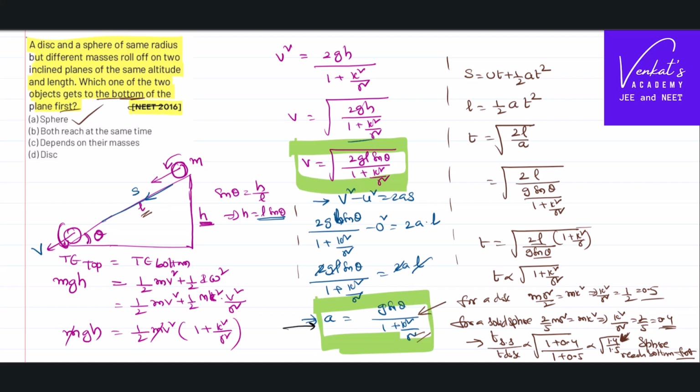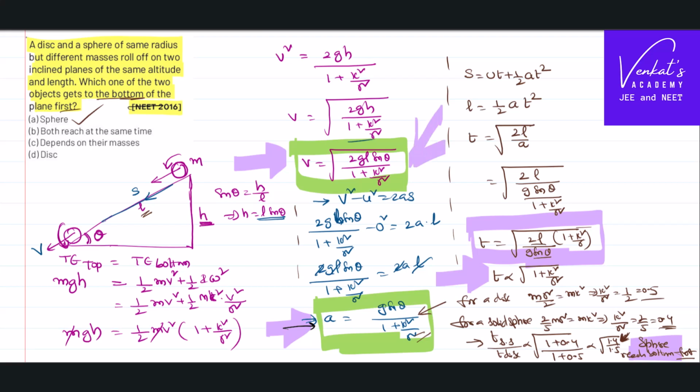That's how we have to solve the problem. Though the problem looks lengthy, it's lengthy simply because I have derived all these equations. If you have set these equations, you could have directly come from here and solved it. But I just want to make sure that you know from where these formulas are coming. Next time, the problem need not be this. It could be some other problem, like who will have more velocity, who will have more acceleration. To solve those kinds of problems, this derivation shall help you. That's why I have derived them. Please go through and learn the derivations.